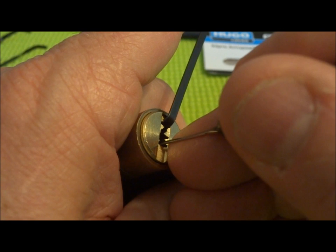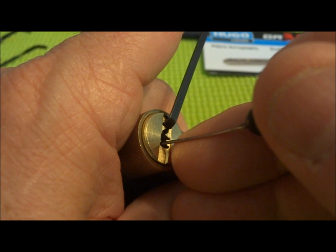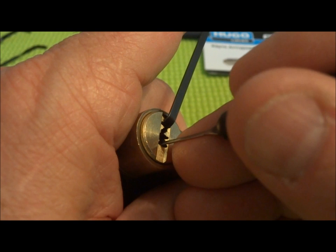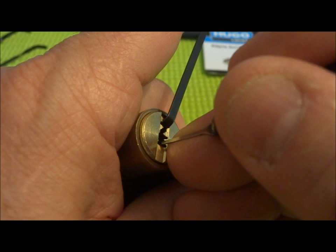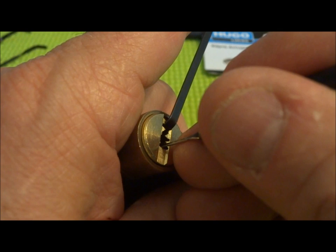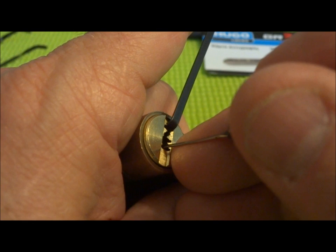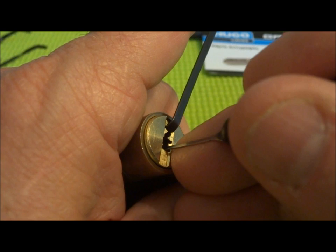Very easy to overset this lock. The reason is because when I went to the internet to look up Hugo, this lock contains serrated pins, so you can't be overly aggressive with this. Okay, I'm again on pin 3, see if we can get him set. Okay, I think we got him. Keep looking. Take it very, very slowly, because once you overset on this lock, just the slightest release on tension and all the pins will pop right back.